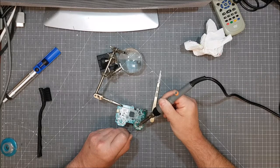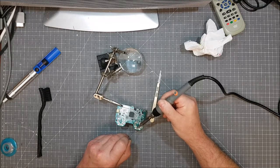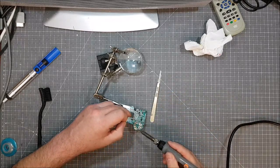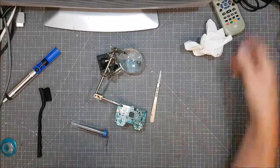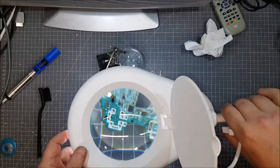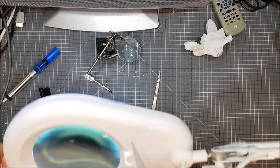And the soldering is a lot easier than the desoldering, obviously, taking off all the crap. Come on. I'm really struggling to see this. It's too close at work, to be honest, and I can't get myself under the camera to see, because I'll be in the way. So let's get the magnifying glass out and see if we can stop the video from rolling. Right, over there for me. That'll do. That's not bad.